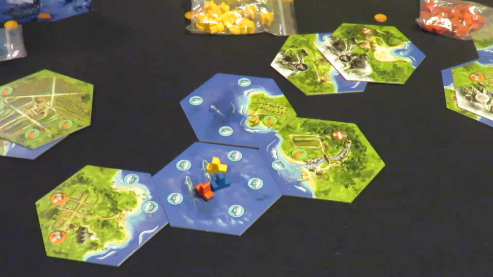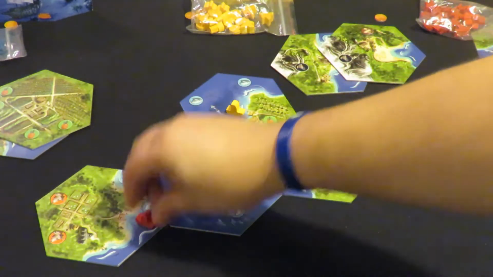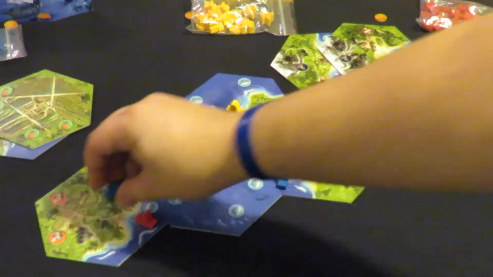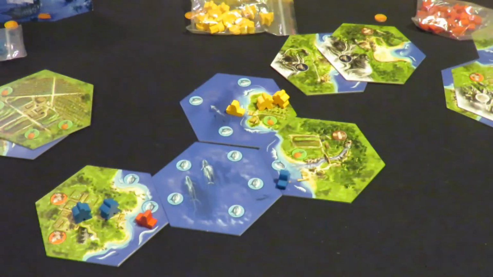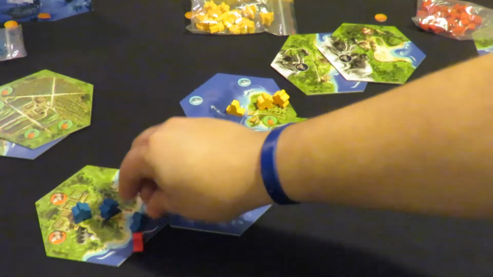And now, after the player places their tile, they go ahead and move their ship to the tile that they placed. Be careful not to cover up any of the resources, because the fish are a resource. And then they can move 2 of their meeples onto the land. Again, not covering up any of the spaces.